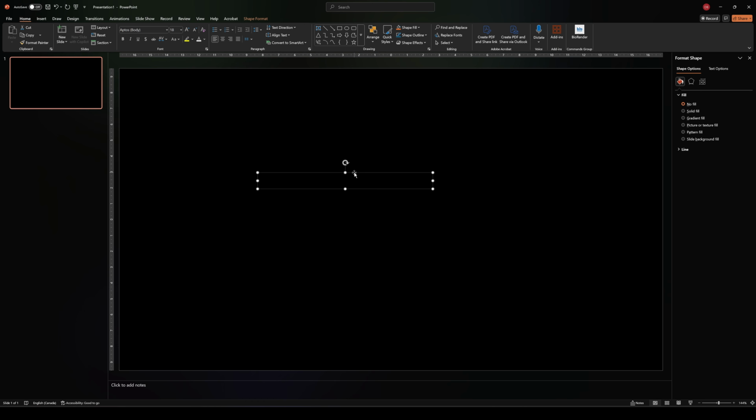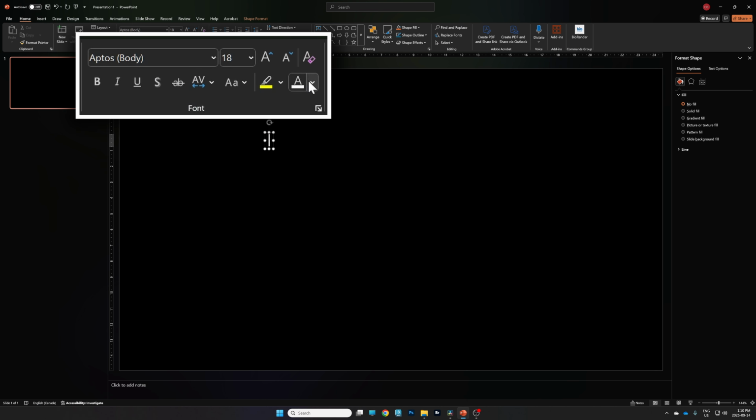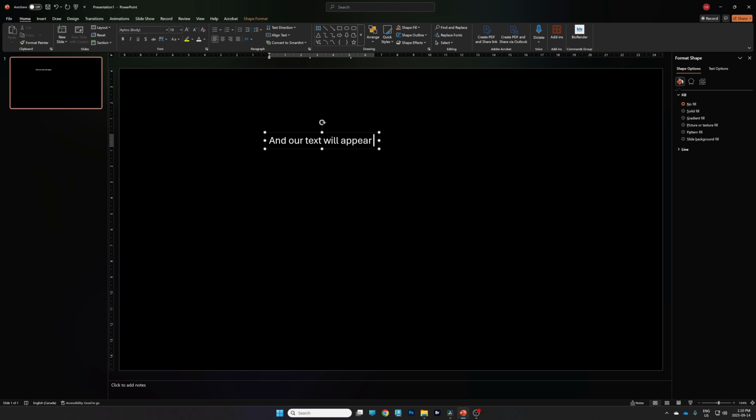We can either select the text we have typed, or after you've selected the text box icon and clicked on the slide, but prior to typing, we can select the small chevron on the right-hand side of the font color icon, which itself is at the bottom right of the font section of the Home ribbon. In the menu that appears, choose the white square so that any text we add will appear white.